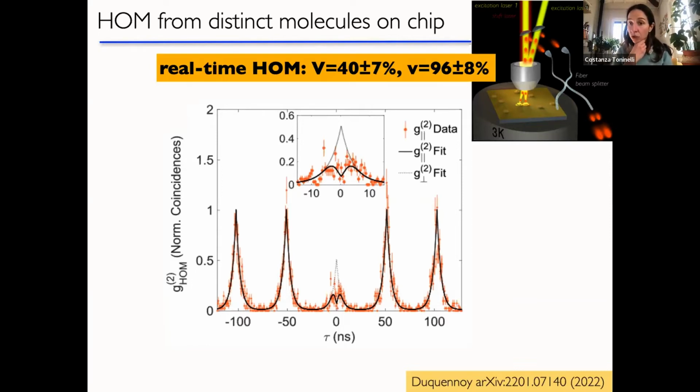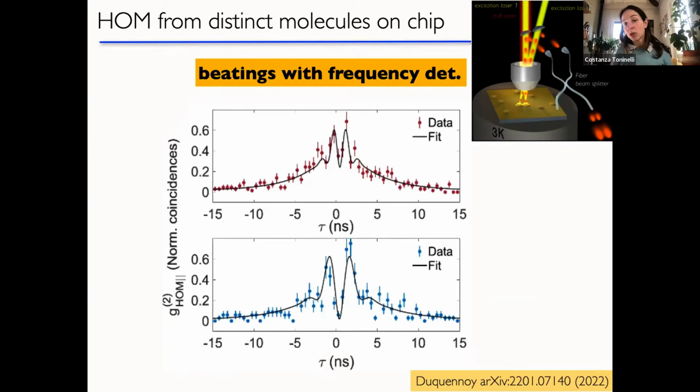And what is that due to? Again, thanks to our model, we could understand that this is due to a residual drift that we have after having tuned them one on top of the other. If we switch off the tuning laser, the molecules still stay there, but the relative frequency between the two starts to drift. We could also measure two-photon interference as a function of the tuning, which shows the characteristic quantum beats that you can observe in this figure.